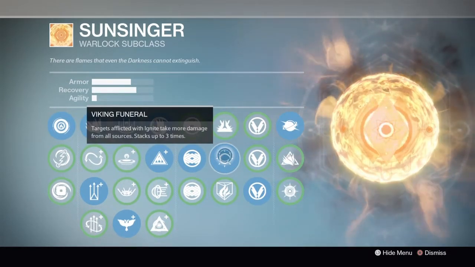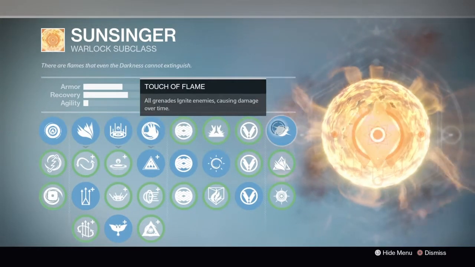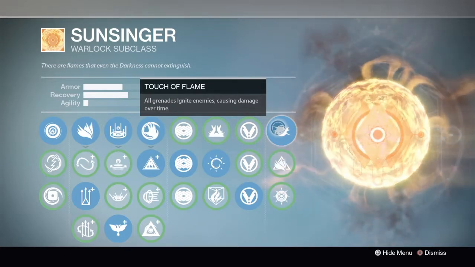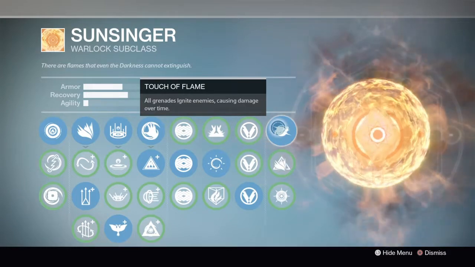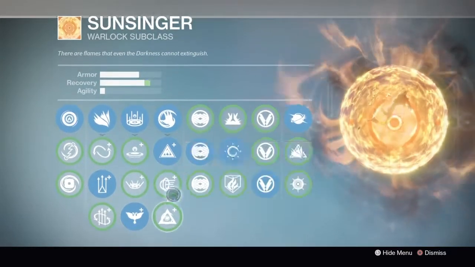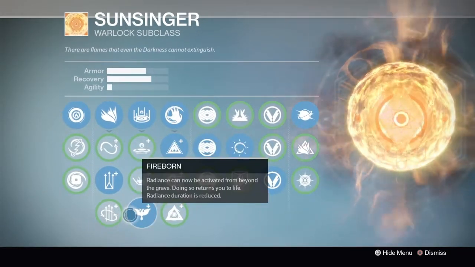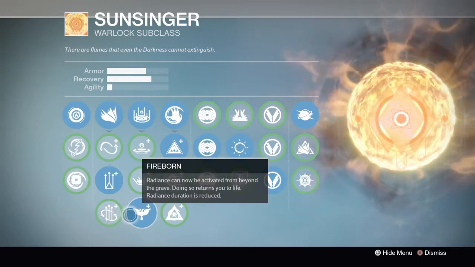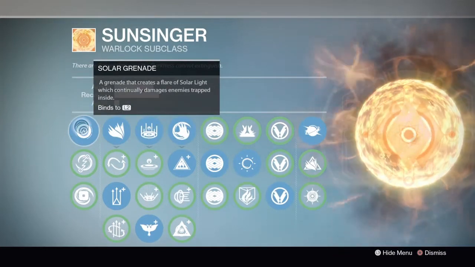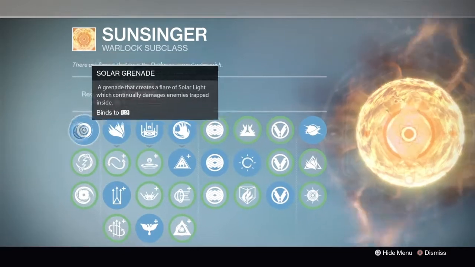Targets afflicted with Ignite take more damage from all sources, stacks up 3 times, so you can do more damage with every grenade that hits directly. And then all grenades ignite enemies, causing damage over time. This one can go whatever you want. I like Flame Shield. I've never used anything else. You want Fireborn or Self-Res, and if you die, you can pop your super and you come back to life, which you'll see me do quite a few times in this video. And then if you're using those Sunbreakers, you want that Solar Grenade.